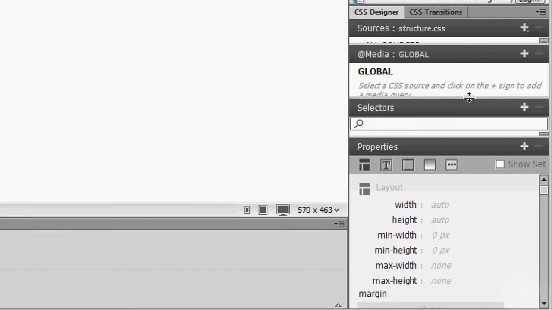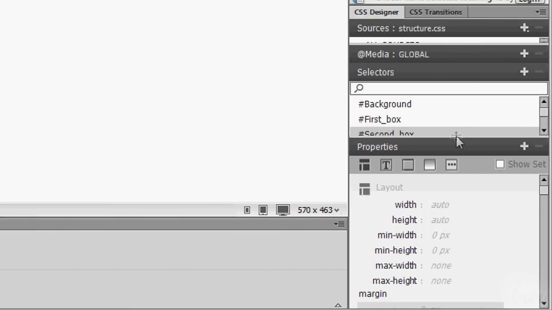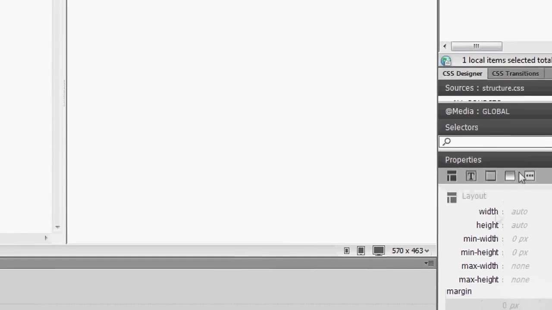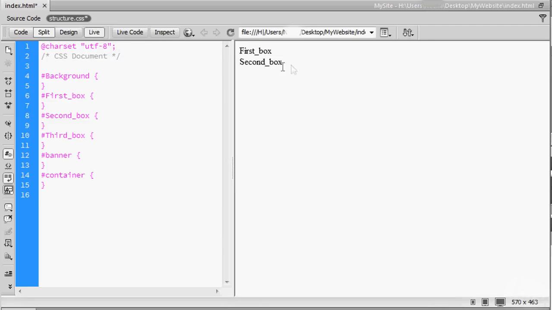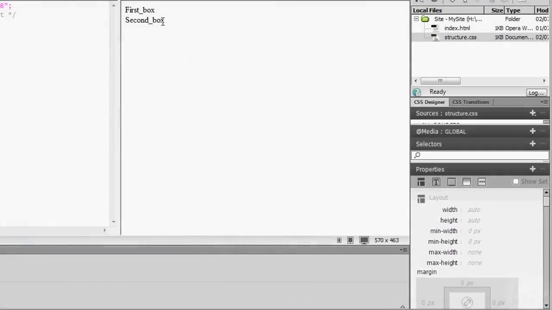To see better how these properties work, let's edit a div tag inside a container. Mind to have Live View enabled first. This is useful to see the effects of the properties immediately.